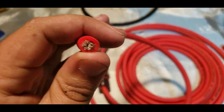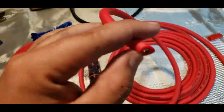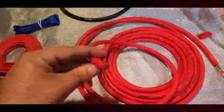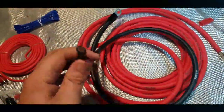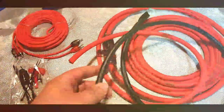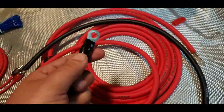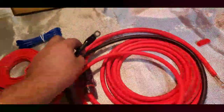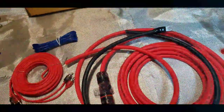You can see a lot of small fine strands of aluminum on the tips, and from the side you can see the copper coating — so they're aluminum wires coated in copper. Copper is a much better conductor than aluminum; silver is better still, and gold is one of the best, but those prices are astronomical. The ground wire is literally the same wire just in a different color insulation — the quality feels exactly the same. It's three feet, which should be enough to run to a body ground and then to the amp.